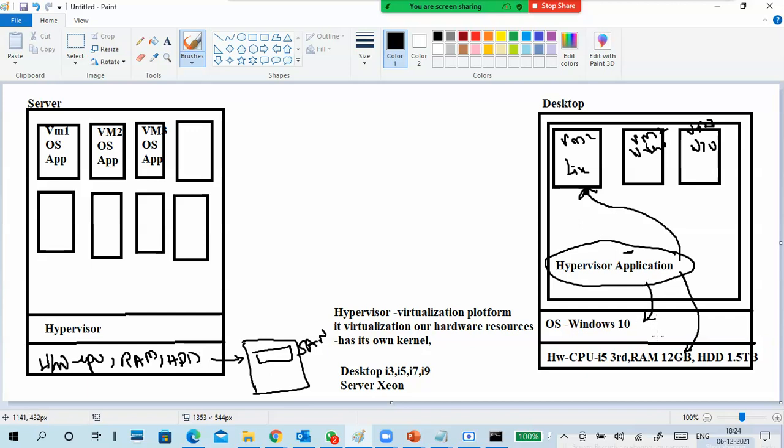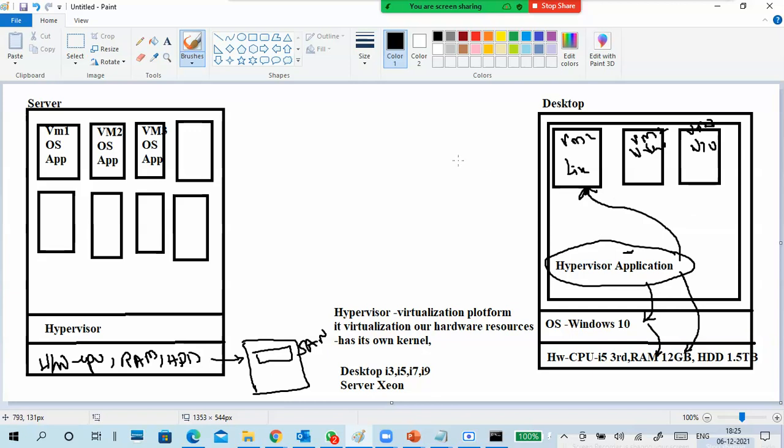My virtual machine uses my hardware resources, but the application runs on my operating system, because any application running in your system runs based on your operating system only. An application won't run directly on your hardware, it runs through the operating system only. So it depends upon my base operating system to run and manage these virtual machines.